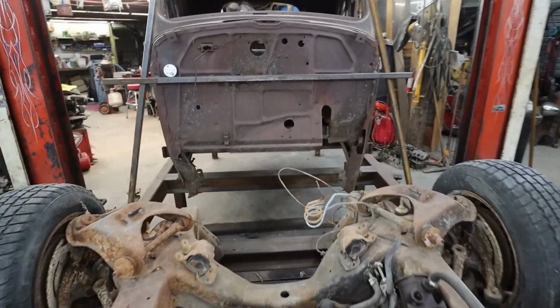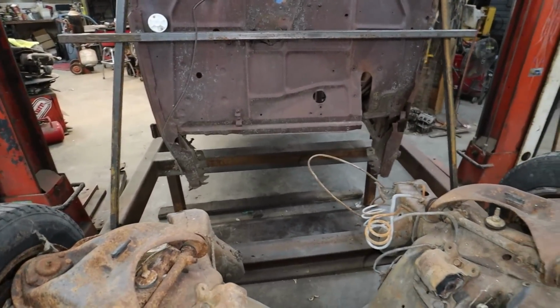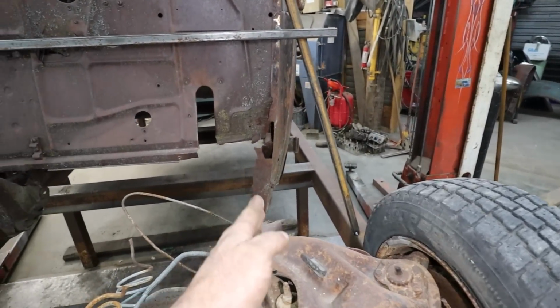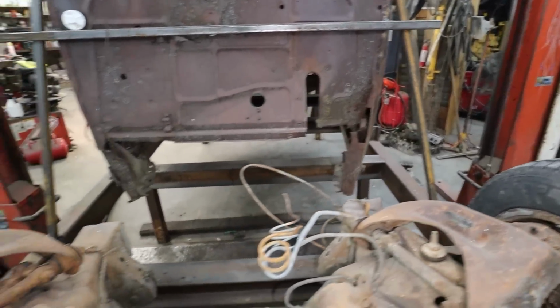So anyways, I've got tons of blabbering going on, but I think the first things we've got to do is some measuring and squaring up, because you can see this post, see how it's curled in? And this one's broken, but at least it looks right. So.